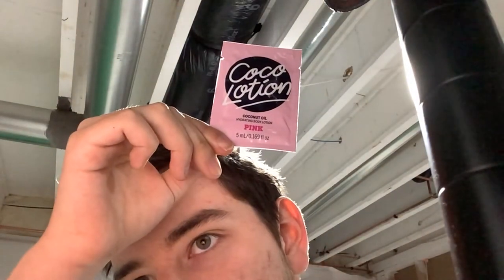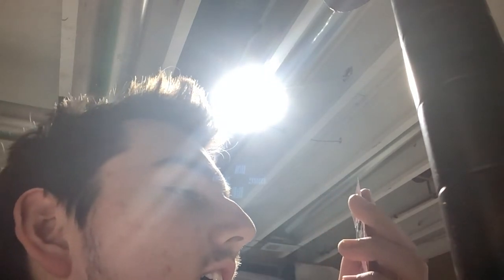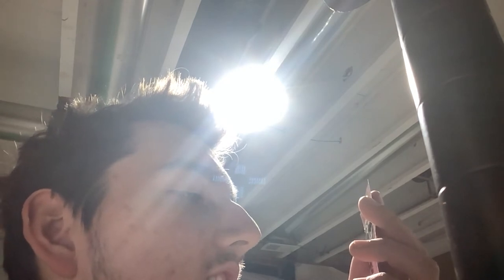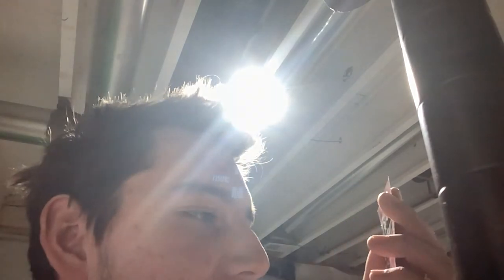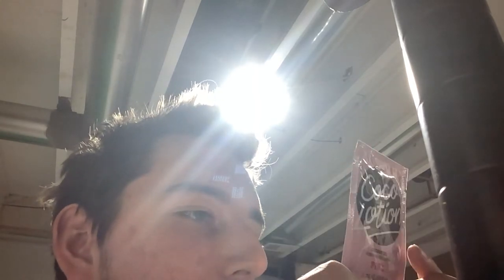So right now I smell like glue. I'm gonna try this, which definitely does not relate to the GMC General. It's cocoa lotion, coconut oil, hydrating body lotion, from Pink. Yep, I just got it from my sister's bathroom.